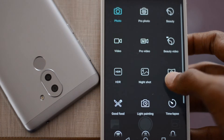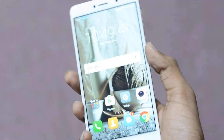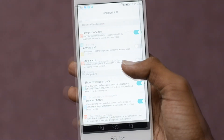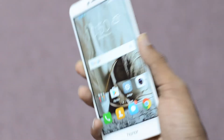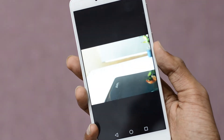Next is the multifunctional fingerprint scanner. Fingerprint scanners have always been known for security, allowing only users with registered fingerprints to access the phone — but why should that be limited? Honor has implemented excellent functions in the EMUI such as the notification panel drag and picture viewing, which take advantage of swiping on the fingerprint sensor area. These are gestures that you would not see on most other smartphones.